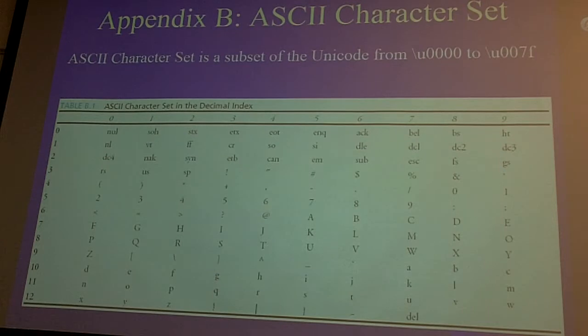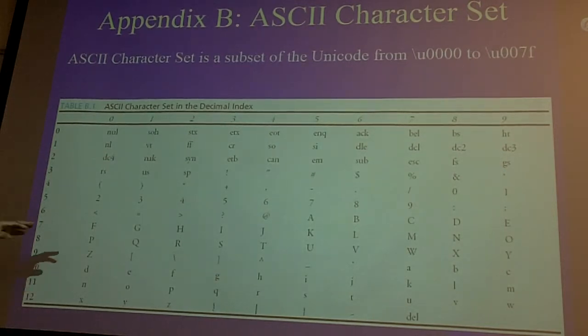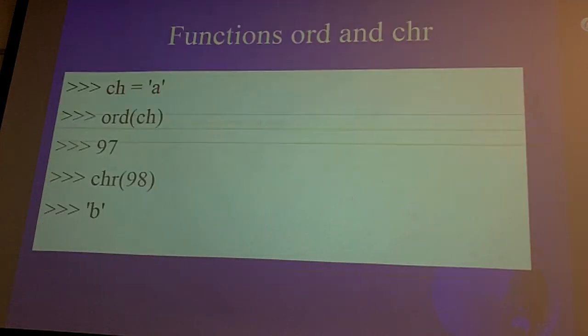Okay? And you can see that it's not just the letters and the symbols that you can see, but even keys like backspace, tab, escape, they all have a code for them. Those are called non-printing characters, including the space key. So we can get the ASCII code very easily.